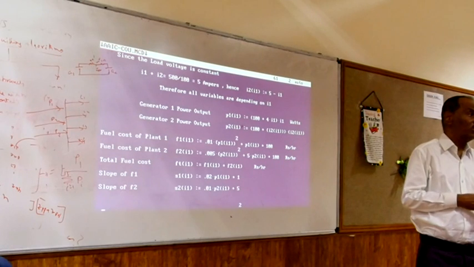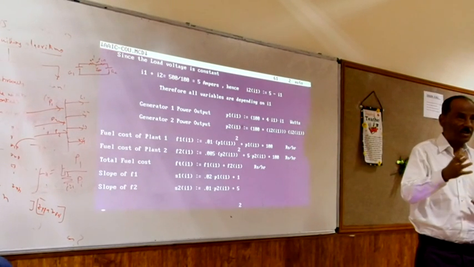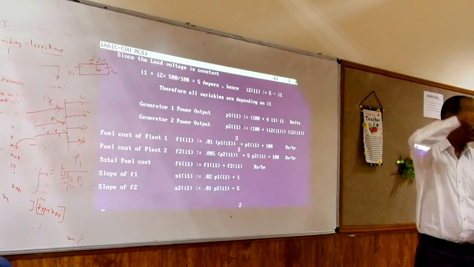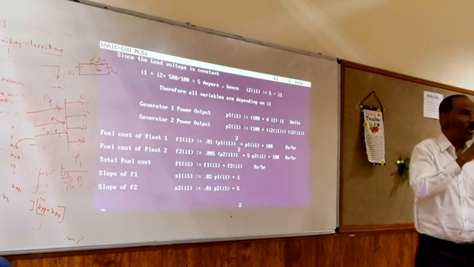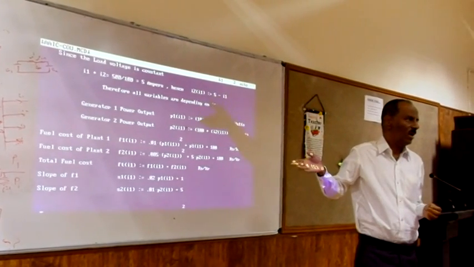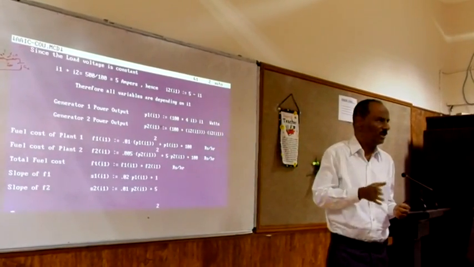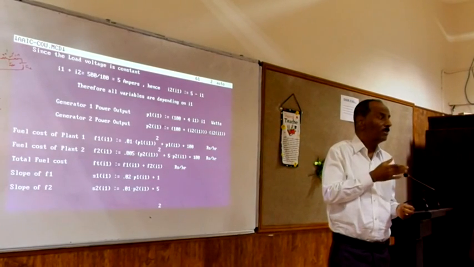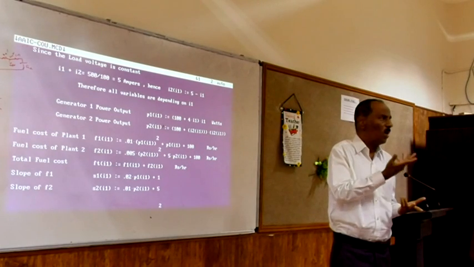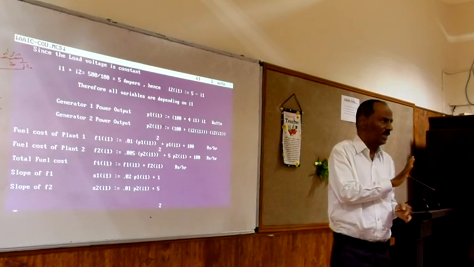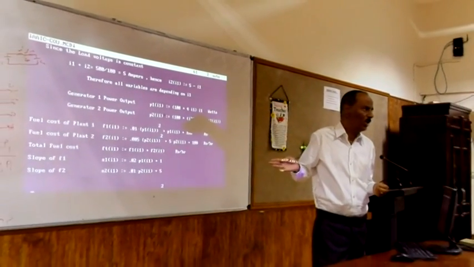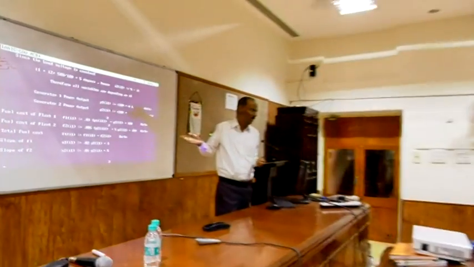And you can ask a question, sir. Nowadays people are working with discrete data, but you are still going for the conventional method. Because in the conventional method they modeled the discrete data, they fit it into a curve. Best is the quadratic curve. Normally in all analysis they use the conventional method. But now people are using discrete data and applying different methods. So what? Anyway they are going to optimize it, right? So they can use any method of optimizing it. But now, in order to introduce the concept, I have taken a simple model.